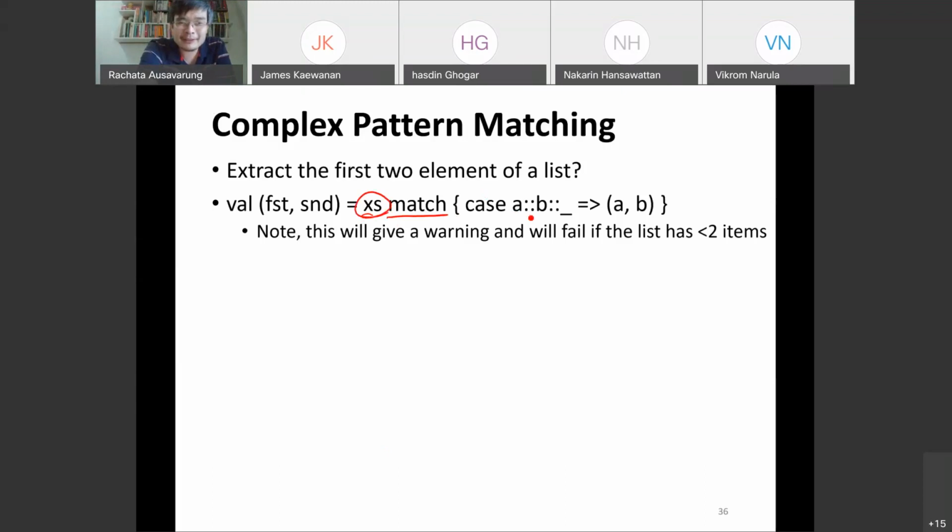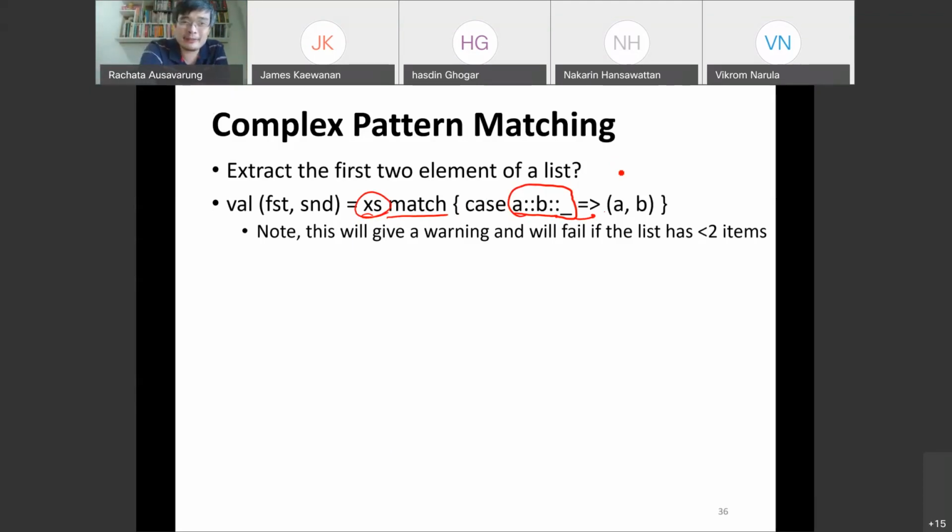If it's matched to the part where you have two things in the front followed by underscore, it can be anything afterward, which means that if it has two items, here is A, B, and empty. If it has three items, it is A, B, and C. You're gonna extract just A and B, and this would work, right?